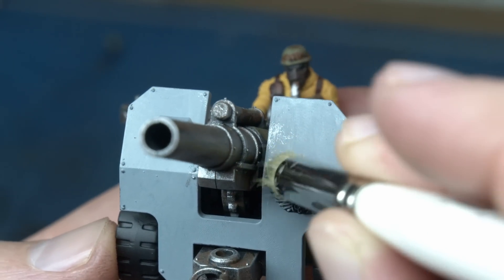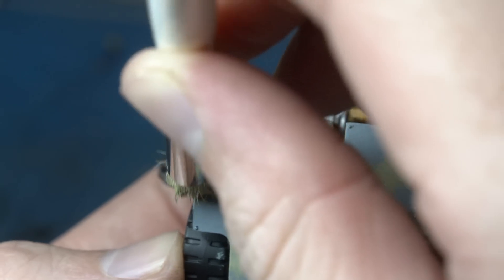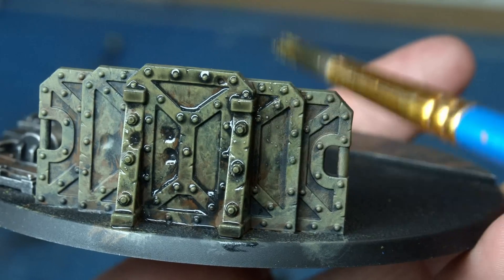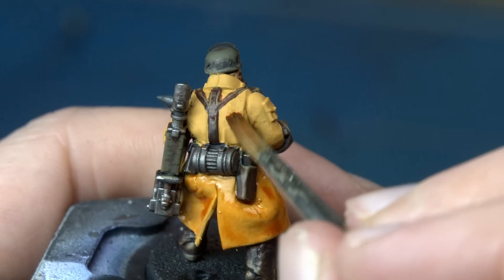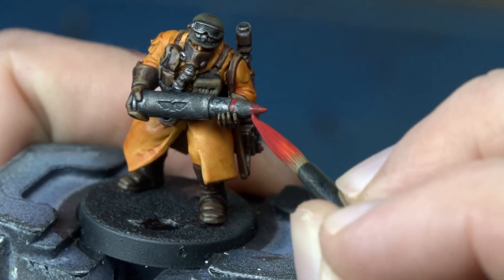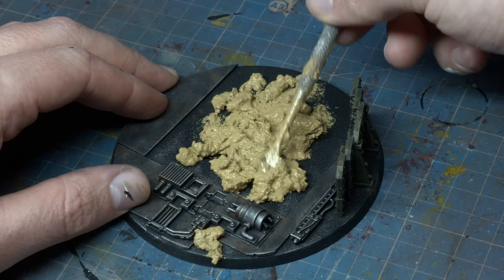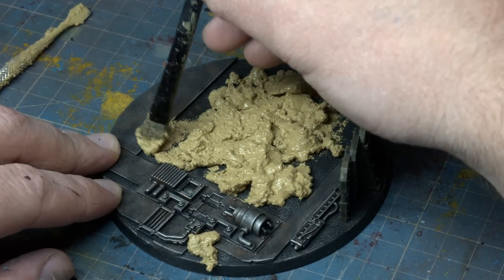To give the fatigues a nice bit of hearty punch, I'm going to shade them using Fugan Orange — fairly lightly since it's a pretty strong wash. So that's everything broadly done — now it's time to lavish all the details. What I'm actually using for the base here is the Armageddon Dunes technical paint that Games Workshop makes, and I'm just going to absolutely slam this down and spread it around. I'm also going to stipple in the sort of pattern that Steel Legion uses for most of their tanks in the official art — just lines of sandy yellow going diagonally across, nice and messy.